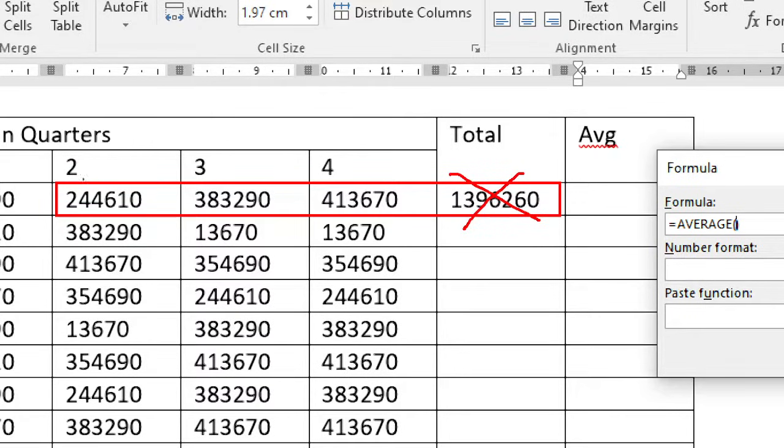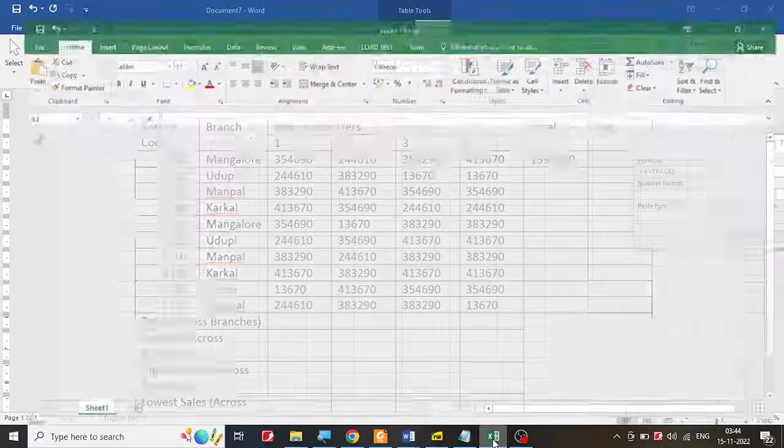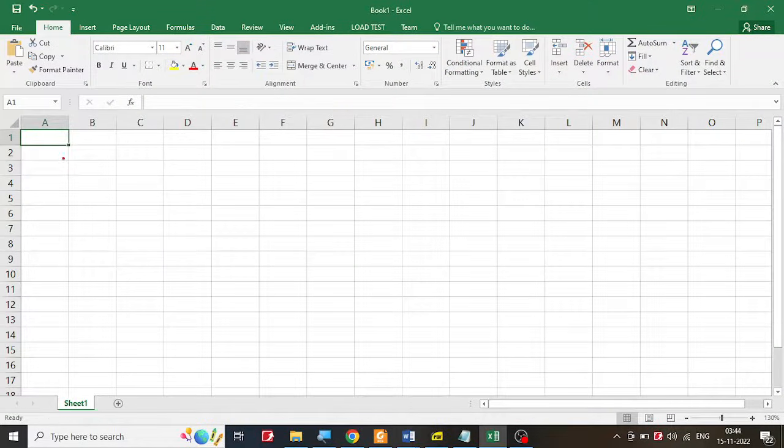Now this table is identical to Microsoft Excel. You know very well, in Microsoft Excel, the first column is A, the second column is B, the third column is C. First row is 1, so this becomes C1. Second row is C2, third row is C3.